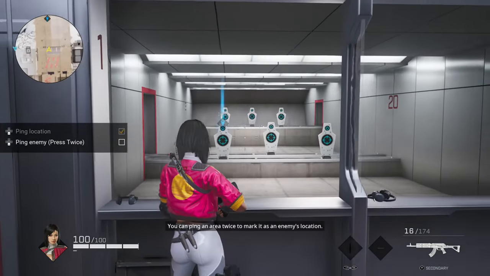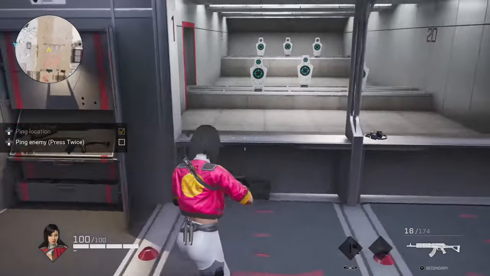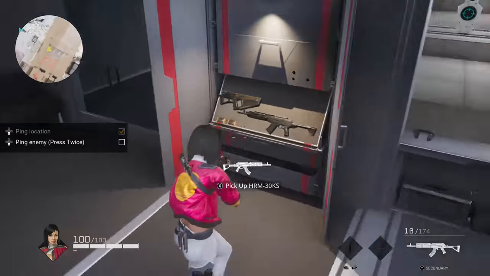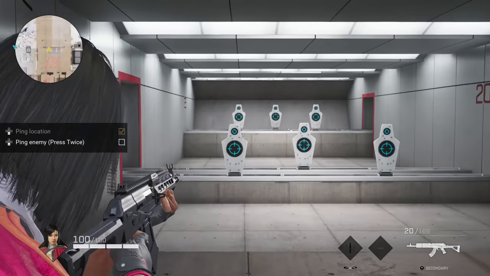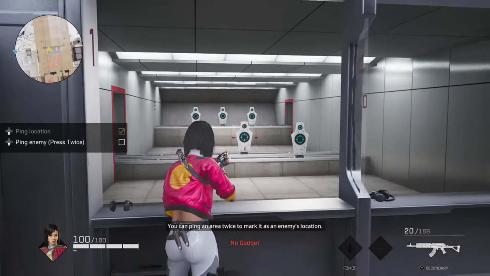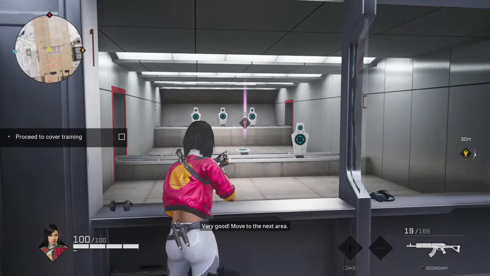You can ping an area twice to mark it as an enemy's location. Move here. Enemy spotted! Very good! Move to the next area.